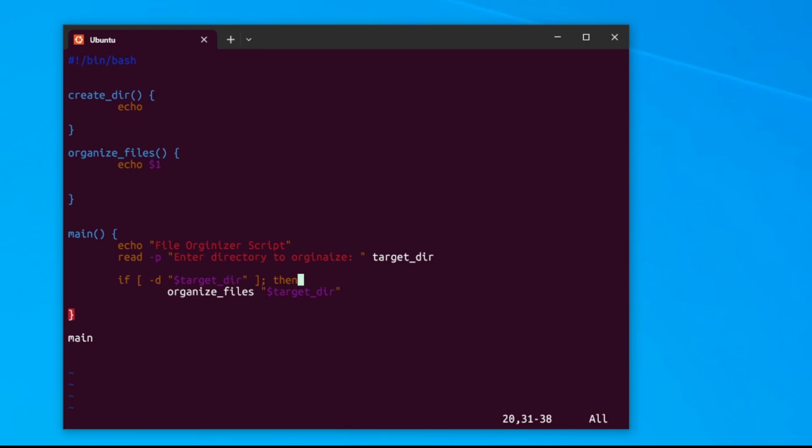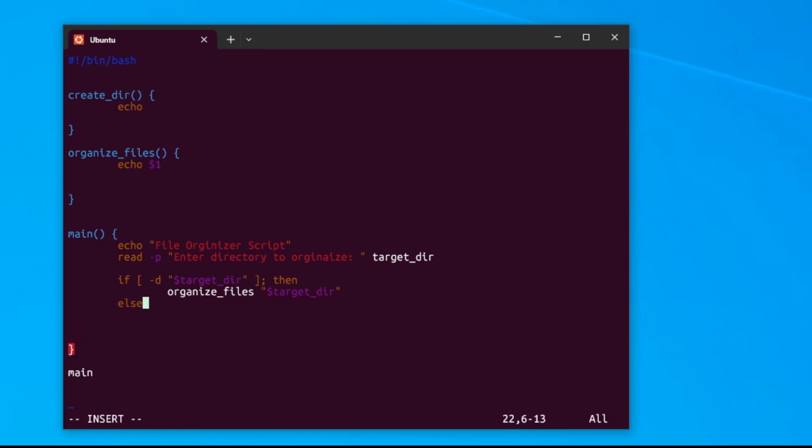So the conditional statement checks if the directory exists, and if it does, runs the organize files function against the target dir variable that we input earlier on. And we can actually put in an else statement here.